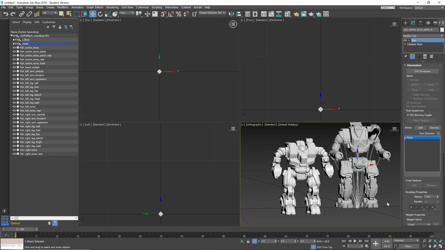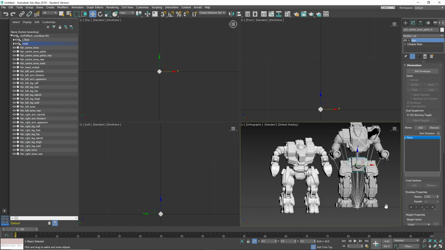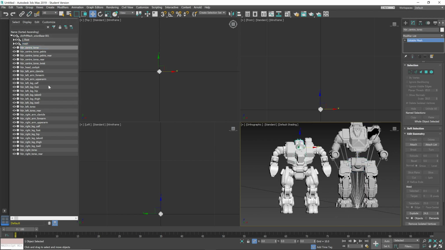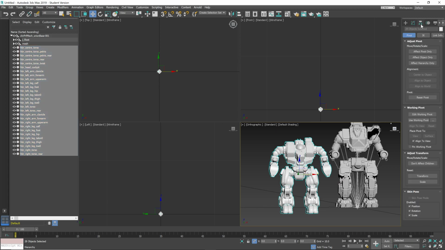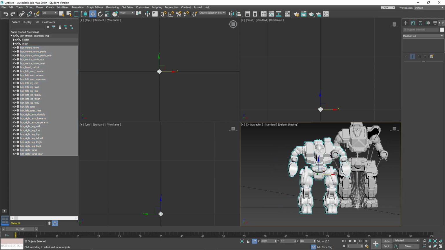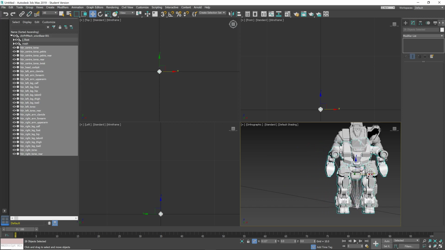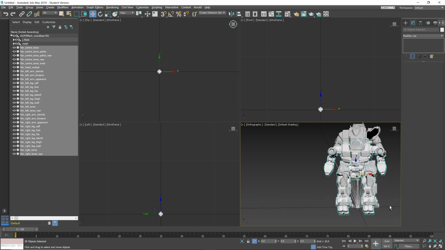Alright, so let's select the pelvis for the Orion, because that's kind of where I want to base everything off of. To select the entire Hellbringer, select the top, hold shift, select the bottom. I can now move everything around. Where I try to line these up is right across the hips.